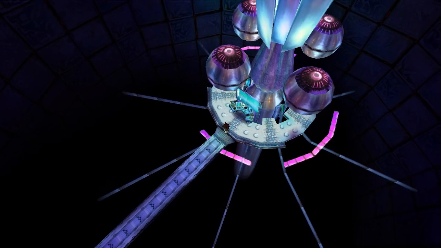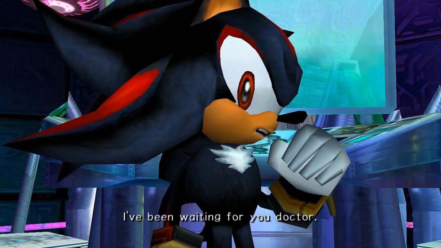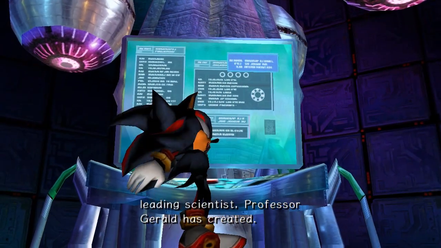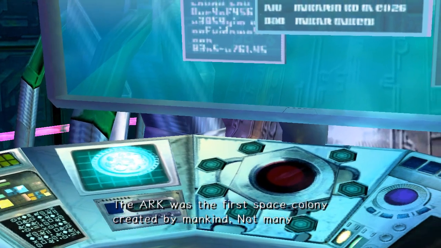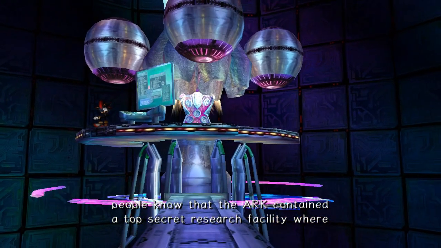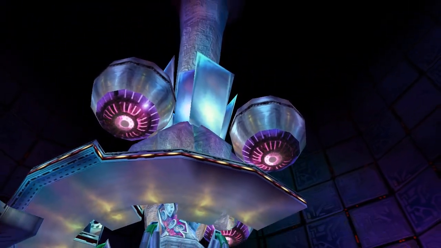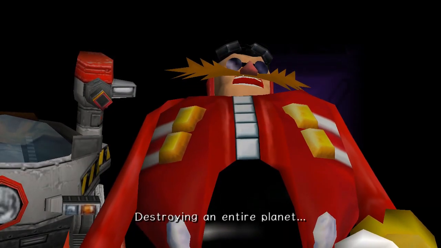Why did you turn the lights on? I like it in the dark. I don't care, Shadow. I need to see. I've been waiting for you, Doctor. Now, I will show the glorious achievement of what the world's leading scientist, Professor Gerald, has created. Behold, a computer. Ark was the first space colony created by mankind. Not many people know that the Ark contained a top-secret research facility where weapons of mass destruction were being created. This is one of them, a weapon capable of destroying an entire planet. Yeah, why did they leave this running? The Eclipse Cannon. Pretty cool, right? Destroying an entire planet.